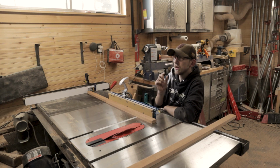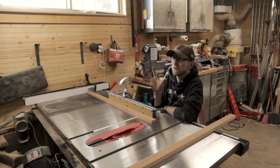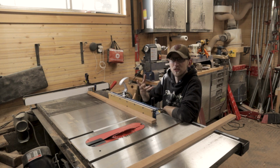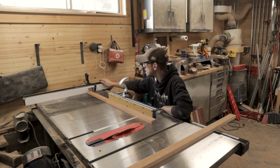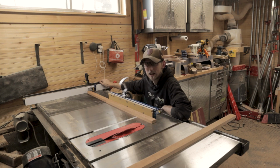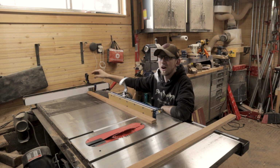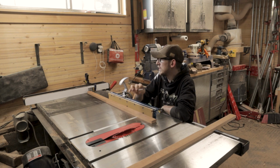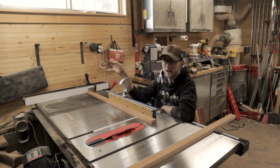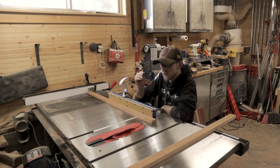Just by knocking on it, you can move it micro amounts. So it's a really accurate reference or stop for whatever you're measuring against. What I'm doing now is I just have my fence jammed up against the wall so it can't move, and then I've got a 1-2-3 block clamped to it. Then I'm using some of my Veritas setup blocks. In this case, I've got a 1/32nd, a 1/16th, and a 3/32nd, and I'm going to use these to make these micro adjustments as best I can.